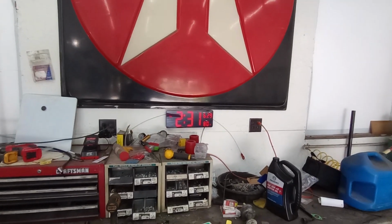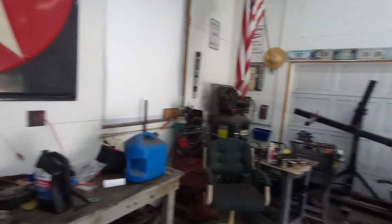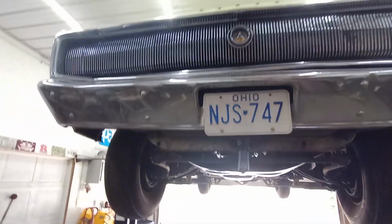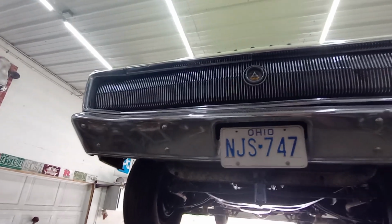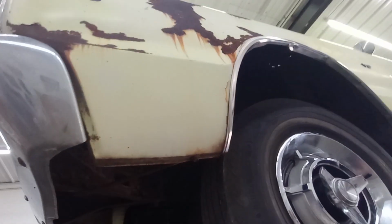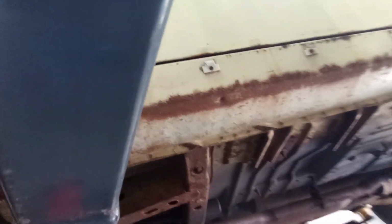Okay, again, it's June the 29th, and this is my third video of the 66 Dodge Charger. I will walk around the outside of the lower end of it first to show you the bumper, the bottom of the fender, the bottom of this fender, the bottom of the rocker. There is rust on it, but there are no holes.